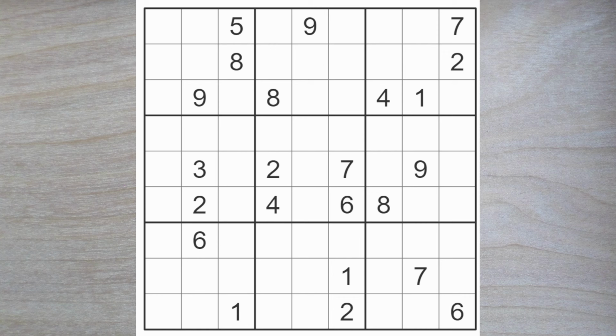That out of the way, let's have a look at the sevens in the right suit. We have sevens here blocking like so, and we have a seven blocking here. This must be a seven. You have a couple of nines blocking here, and this nine blocks here. So here's a nine. We have eights blocking across and up, and eight must go here.